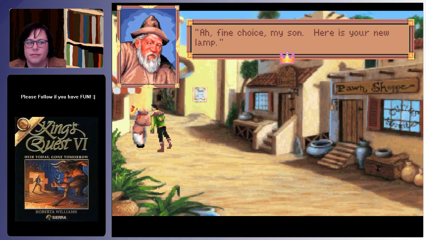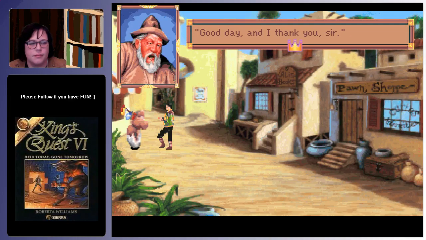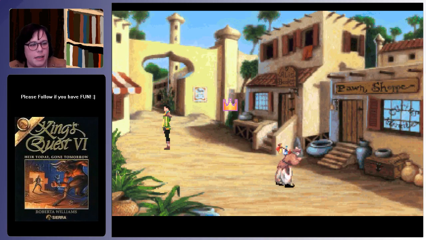Alright, let's try this one. Will it say anything? I like this one too. A fine choice, my son. Here is your new lamp. Good day, and I thank you, sir. Good day. Yeah, that was definitely the wrong choice. I don't think that's going to be the lamp.